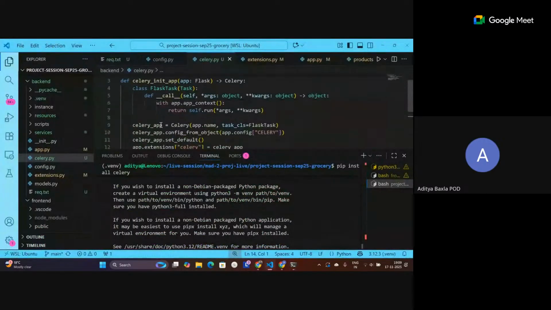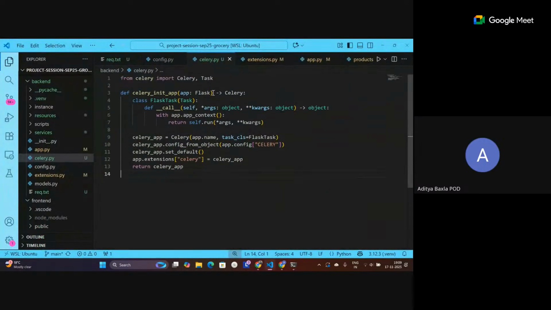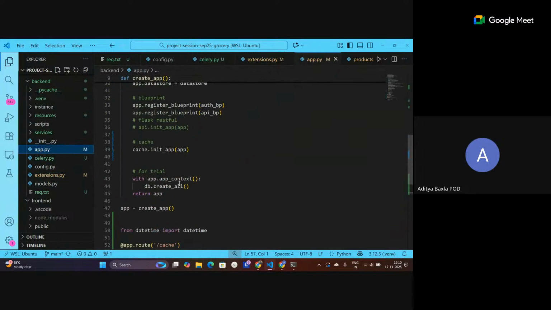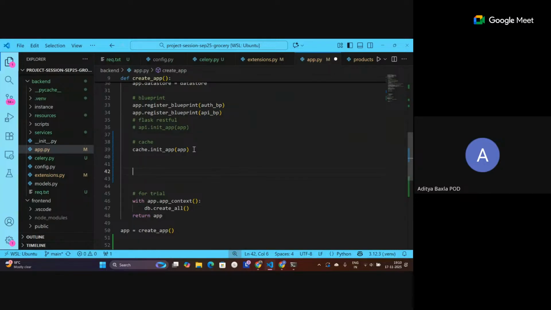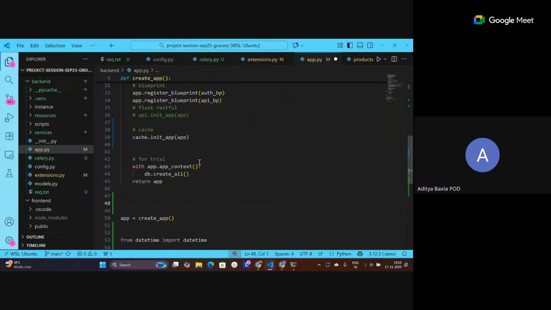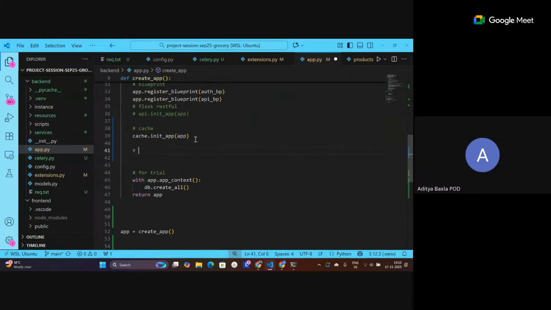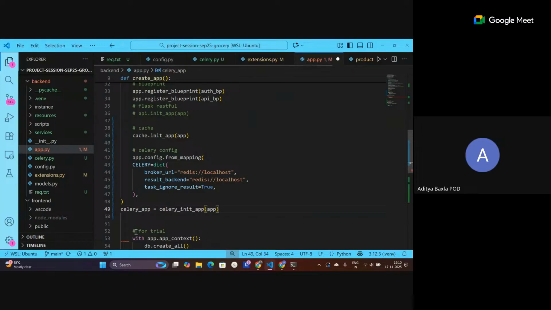And now in our main app.py file, I'll do the Celery configuration. So again, we are configuring from mapping, saying Celery equal to dict, this localhost.